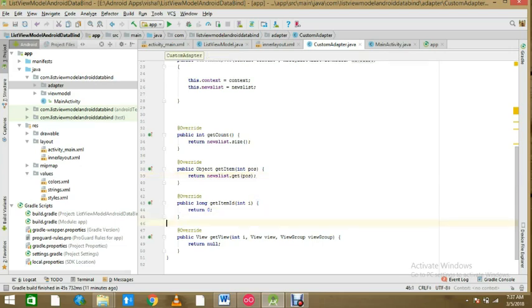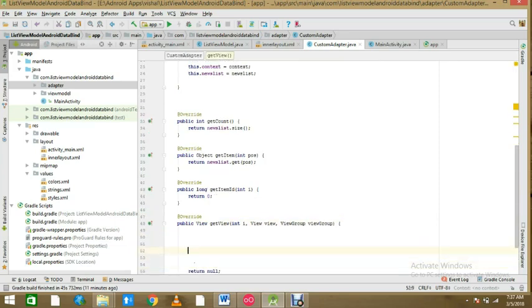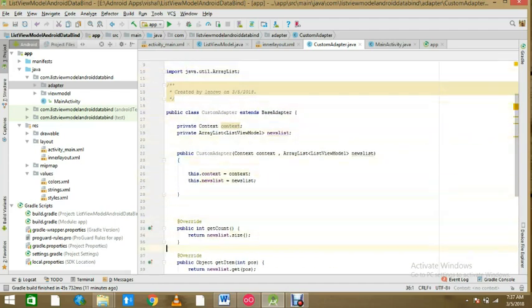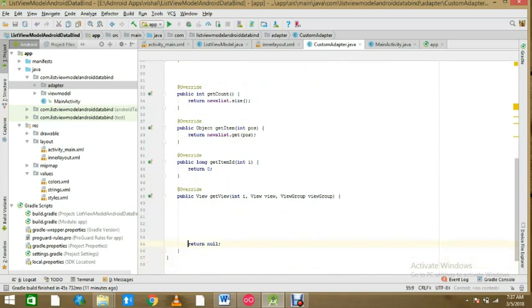Okay, and the most important feature is this method, how we can return or bind the data. So everything is here. So I think it's very simple steps of the custom adapters, 1 2 3, and this is your 4. So now on the fourth method, first you have to set these parameter names. This is called your position, this is called your convert view, and this is called your parent. Okay, so that means if the names are good, you can pass the parameters easily.